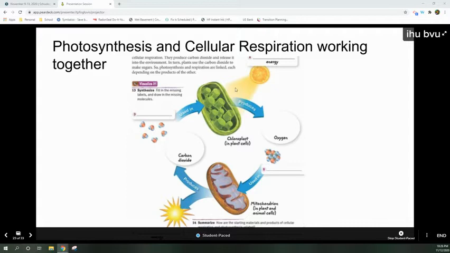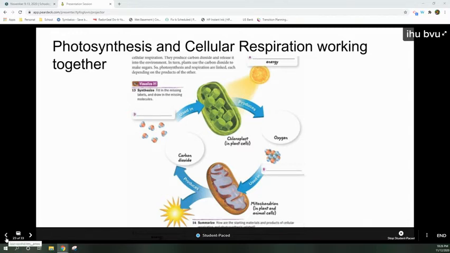Here's the next question. Which one of these occurs in plants? Trick question. It's both of these. Chloroplasts and mitochondria both occur in plants, but animals don't have chloroplasts. They can't do photosynthesis. So the only process that animals use is cellular respiration, using the organelle mitochondria. Notice how these two organelles are now connected together in a circle. Well, that's because photosynthesis and cellular respiration work together.